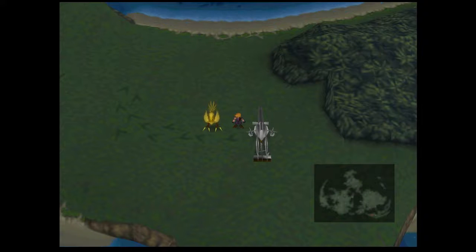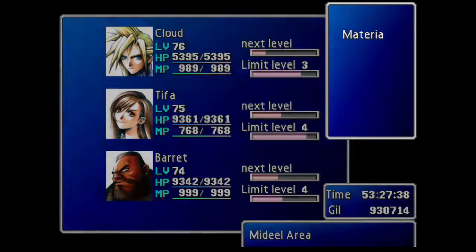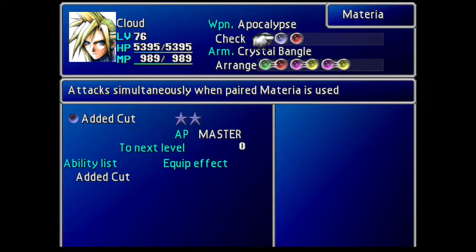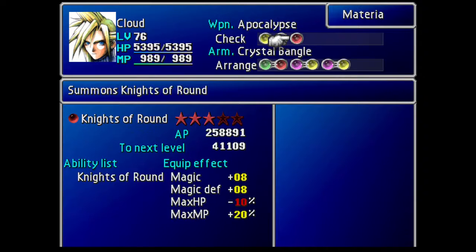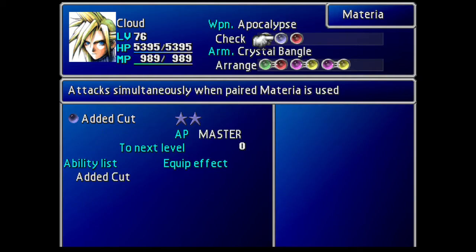Okay, so here we are. I've done a bit of grinding, just a little bit. Here's what I currently have set up. I'm still using Apocalypse. I'm still using this. Double Cut is almost done. I expect to get it done somewhere in Midgar. Added Cut is finally finished, so now I have 2 of those. Knights of the Round is coming along. As is Destruct and Phoenix, of course.